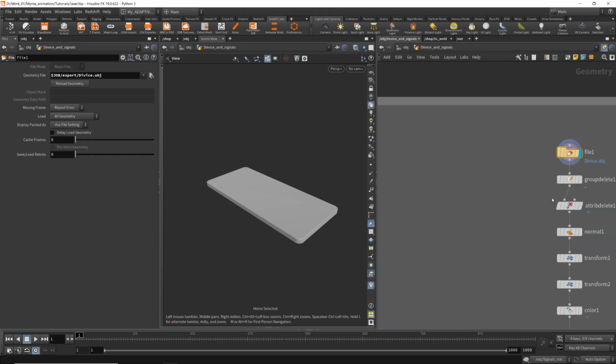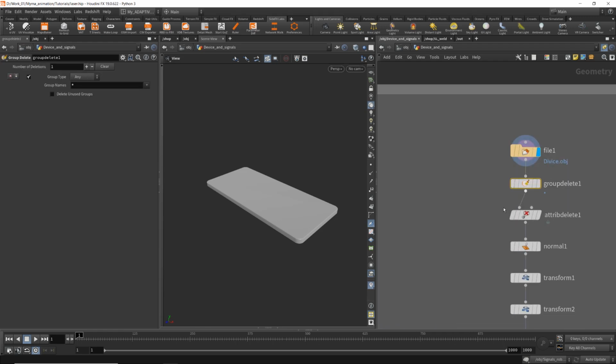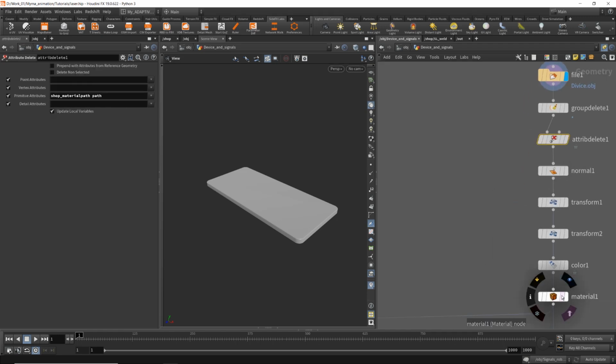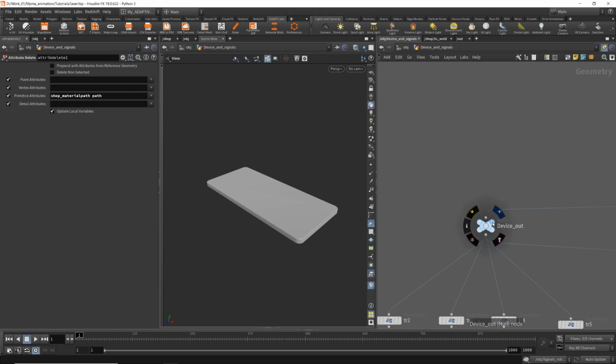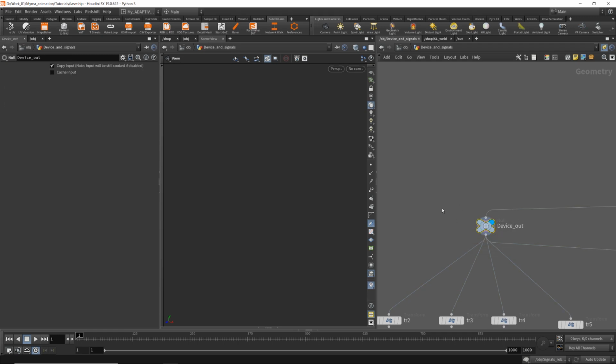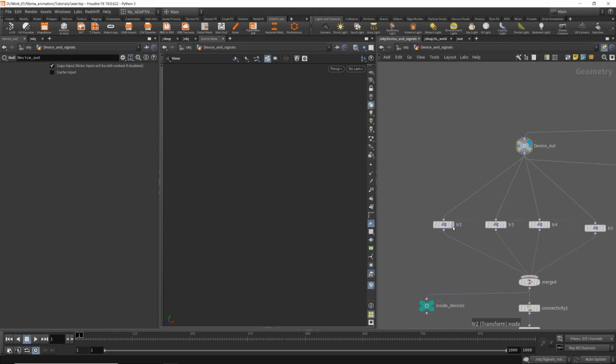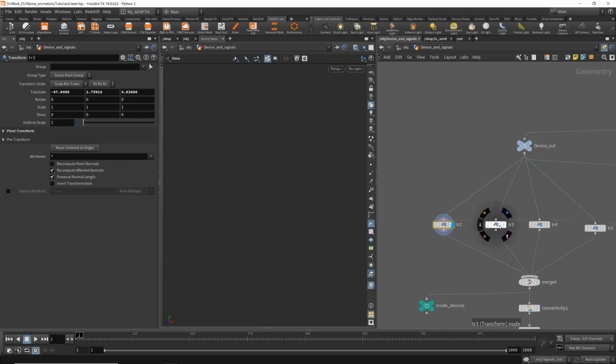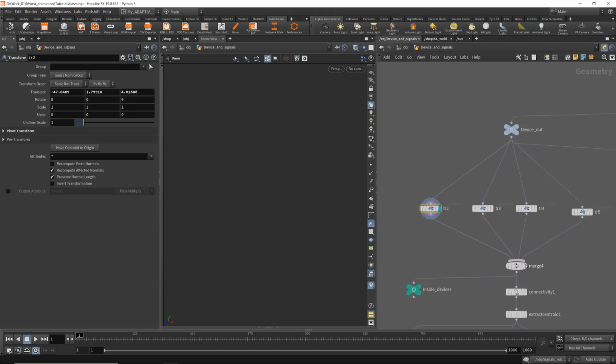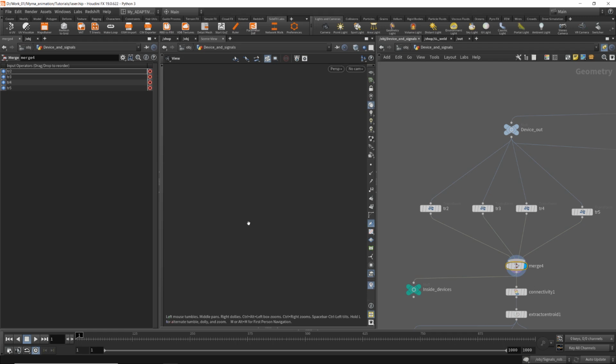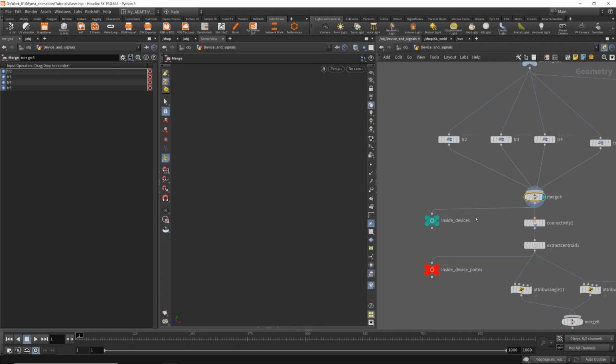So for the device: delete groups, delete attributes, apply some normals, a couple of transforms, color, materials, nothing special, and then the device output. After that I placed 4 devices inside the room. They are pretty small and the room is pretty big, so we don't see them very clearly now.